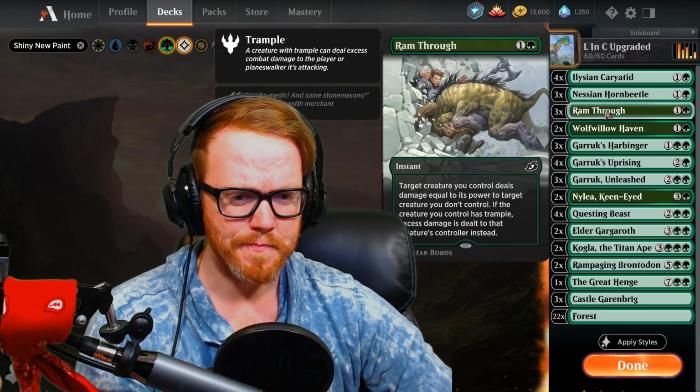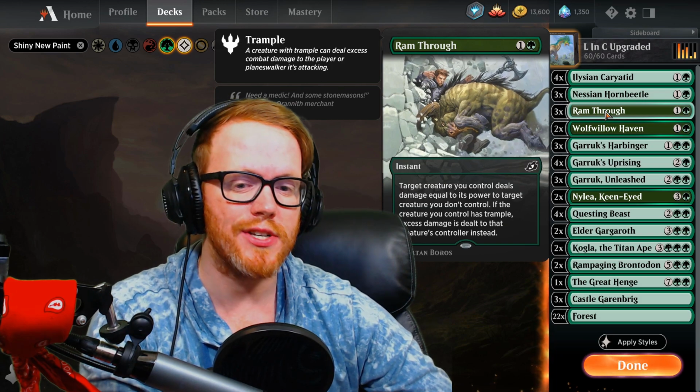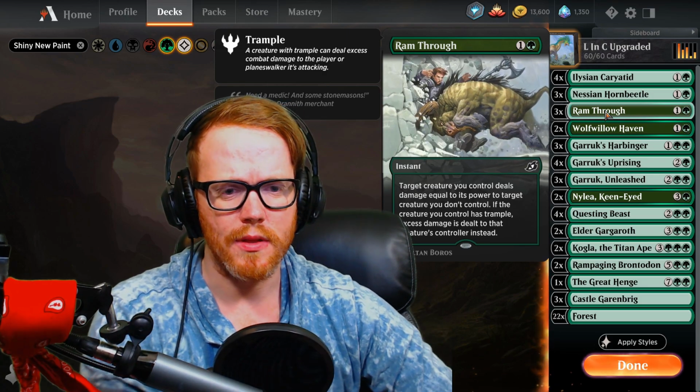And also with a Quest Beast, you can actually throw the Quest Beast's damage into something that's bigger than the Quest Beast and actually kill it, because the Quest Beast does deathtouch damage with this spell, so you can have it kill the creature because of the deathtouch.